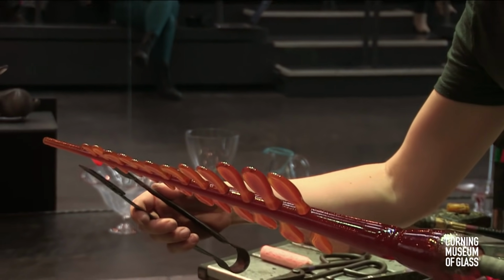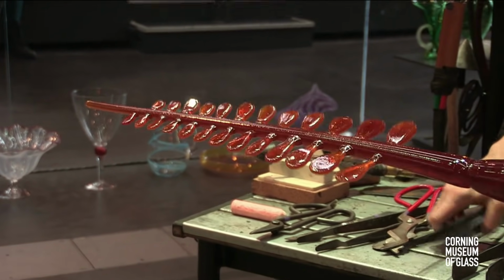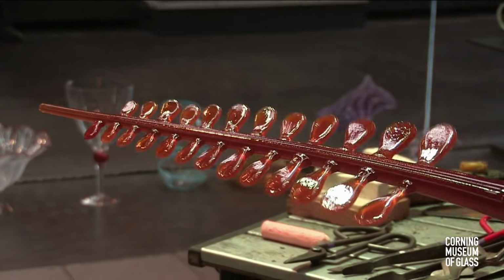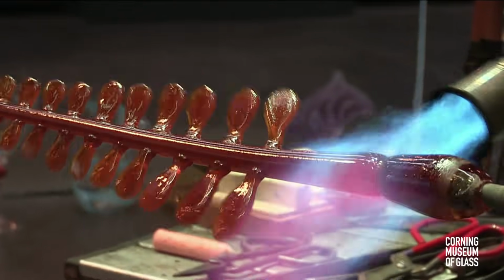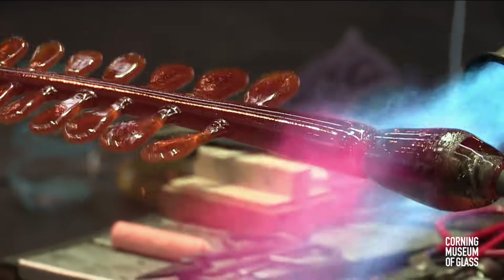Did Jeff talk about that at all, about how the glass might crack if it cools down too much? A little bit, yeah. Well, again, if you're curious about anything, just flag me down. I'll come around and I can answer questions. Sorry, it's hard to hear you over the torches. Let me get close.